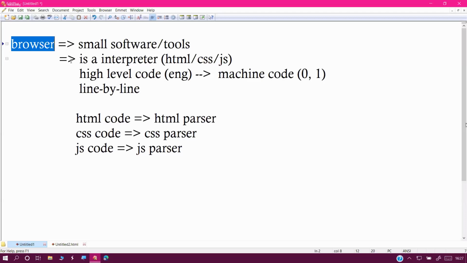I installed Google Chrome, sir. Oh, no problem. Inside Google Chrome, 3 parsers are available. I installed the Microsoft Edge browser, sir. Inside the Edge browser also 3 parsers are available. I installed Firefox, sir. Inside Firefox you also have them. Any web browser should contain these 3 parsers built in. So we don't need any special installations. It's not visible to our eyes and we are not installing them. We are only discussing it to gain technical knowledge, nothing else.